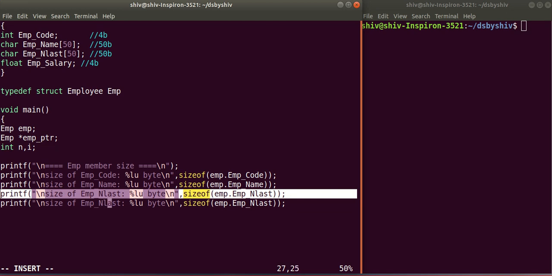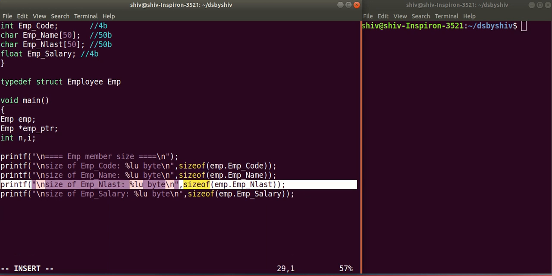Sizeof emp salary, and same we will pass here, salary. Okay guys, so we now have 4 data members of the employee structure.